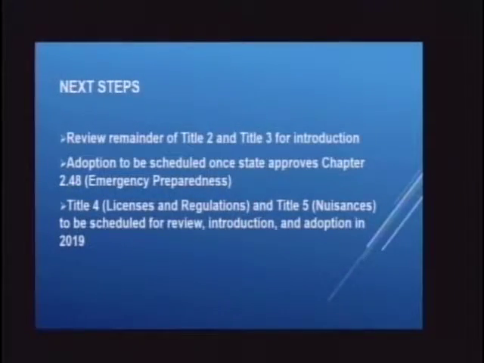So there are no other changes to that, and so the next steps would be simply to not only introduce the ordinance Title II, but also introduce Title III. We have 3 resolutions, each of which requires a separate motion. Those resolutions are, not in any particular order, number 1, for the emergency preparedness. Number 2, to make sure that the volunteers are covered by workers' compensation, and number 3, to enroll the city in the Uniform Cost Accounting Act. So we'll bring those back for adoption, as I say, once the state approves it. And with that, I will be happy to answer any questions.